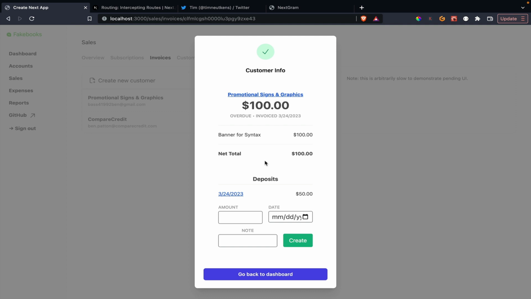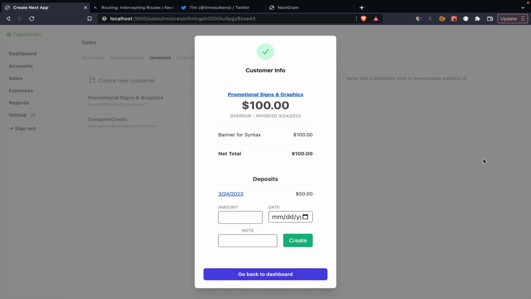The one thing you'll notice that I haven't quite figured out yet is that right now we are getting the correct route for this invoice. But because we've moved up to the sales route and gone down into the invoices, when we click off of this, it won't send us back to the correct ID, or the correct route we were on.